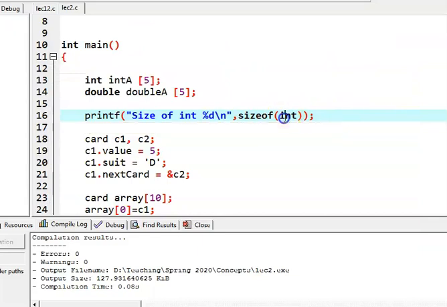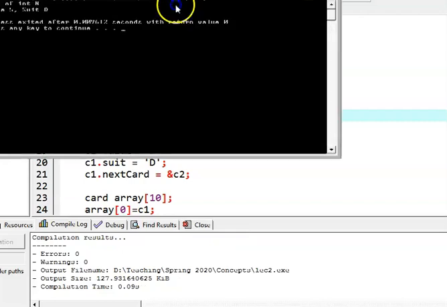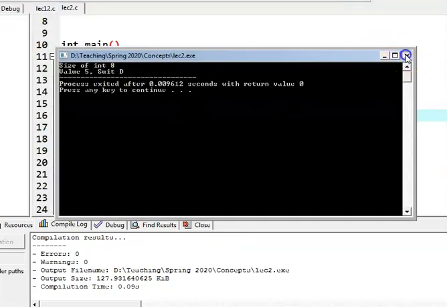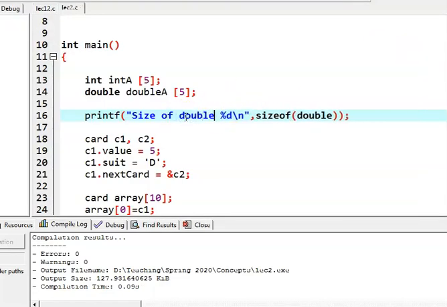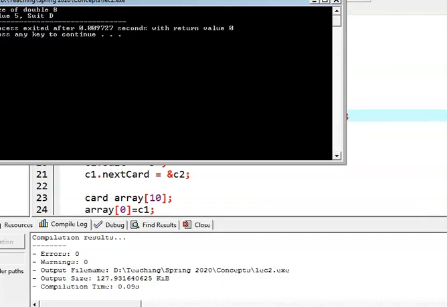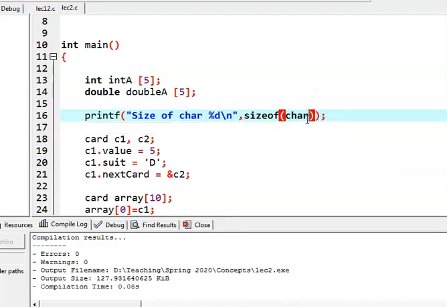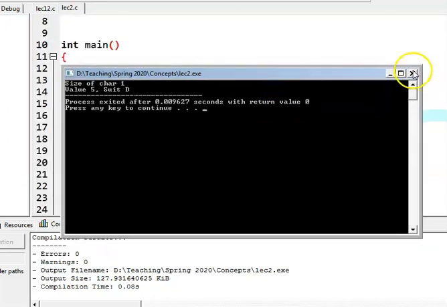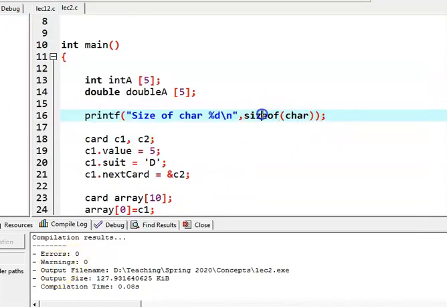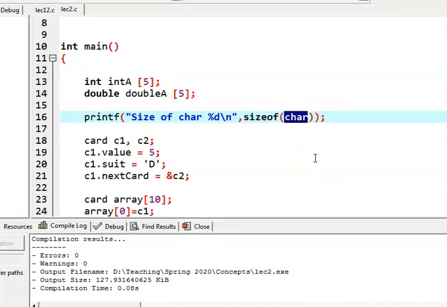Let's do double. I just wrote int, so if you change it to double, you get sizeof double is 8. What about a char? Sizeof char is 1. So sizeof is a built-in function, and it returns the size of this data type in bytes.